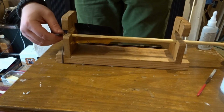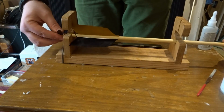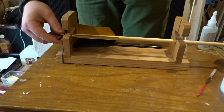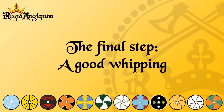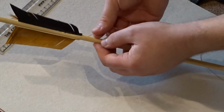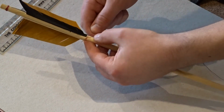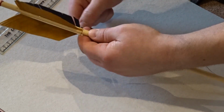As you can see now, all 3 fletchings are securely attached to the shaft of the arrow, and it's time to move on to the final step. Don't worry, these clips are actually sped up, as although this isn't overly complicated, it can take a little bit of time and be a little fiddly, and that would be really boring to watch.